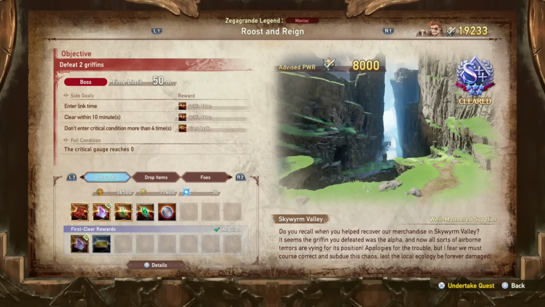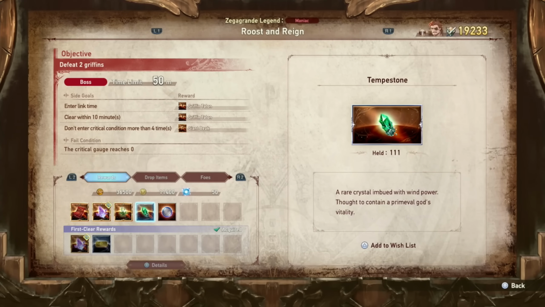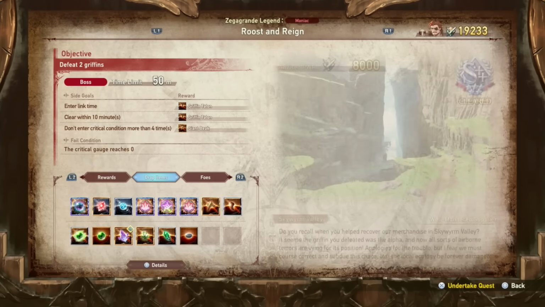The other thing is, do I need materials from this quest? Because as you can see, this quest is going to give you Valley Blooms, Tempest Stones, and if you go to drop items, you can also get stuff from breaking these Griffins, which in this case is going to be things like the Griffin Giant Beak and the Griffin Talon. So these might be materials that you need for other purposes, in which case you get together with the purpose of getting your crystals, and at the same time you get these materials.